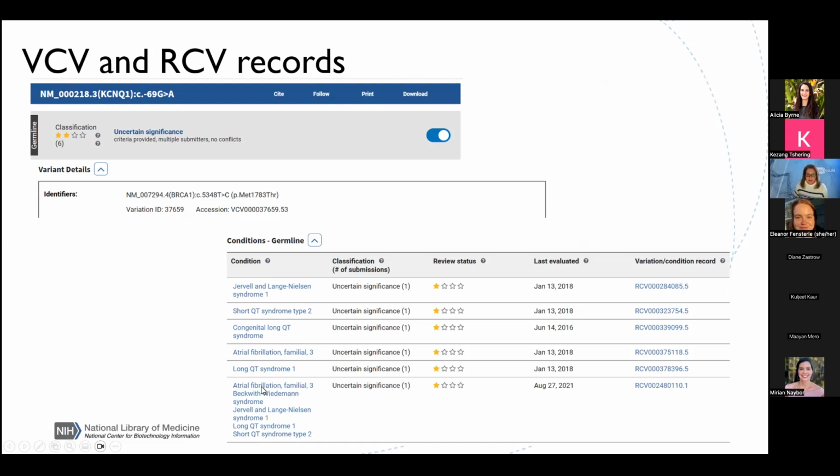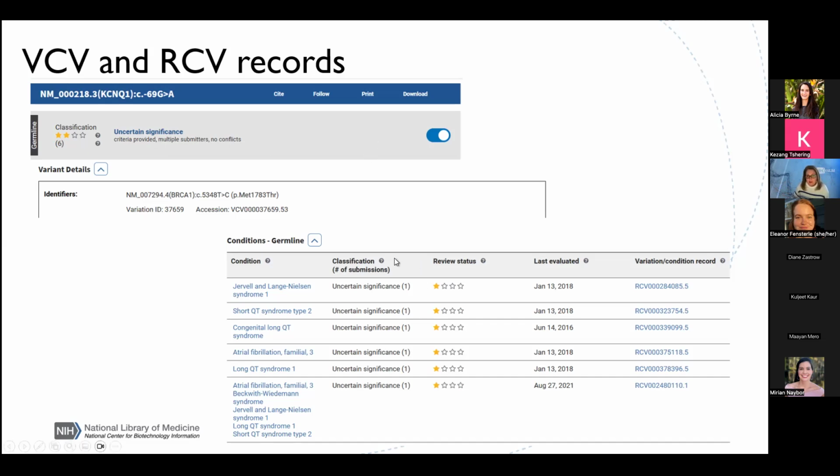There's the added complexity that one group submitted to ClinVar for this whole set of diseases. And this goes back to the case I mentioned earlier, where sometimes a laboratory classifies a variant for a set of diseases because they don't know which one is correct. This laboratory probably doesn't know the patient's phenotype, and so they don't know which disease they even should be considering for this classification. So they have classified the variant for this set of diseases with some uncertainty about which one is correct. In that case, you also don't want to look at classifications for this set of diseases in isolation. You really want to look at all of this information together. And so that's why the VCV record can be helpful to show you all the information within the same context.